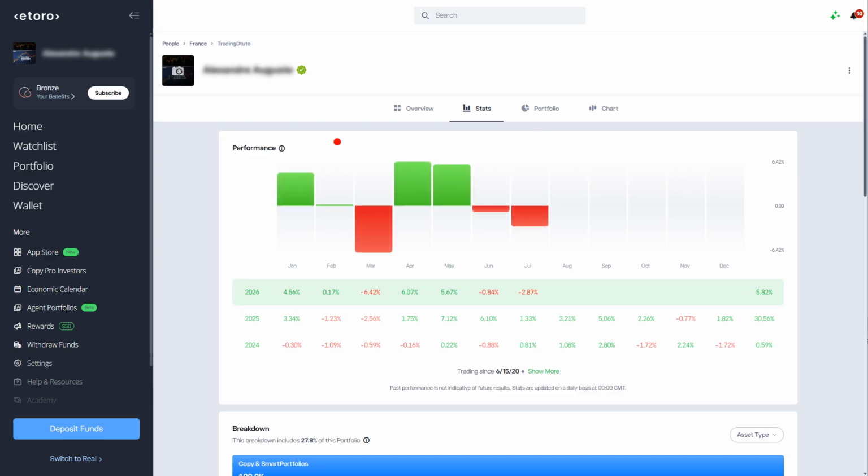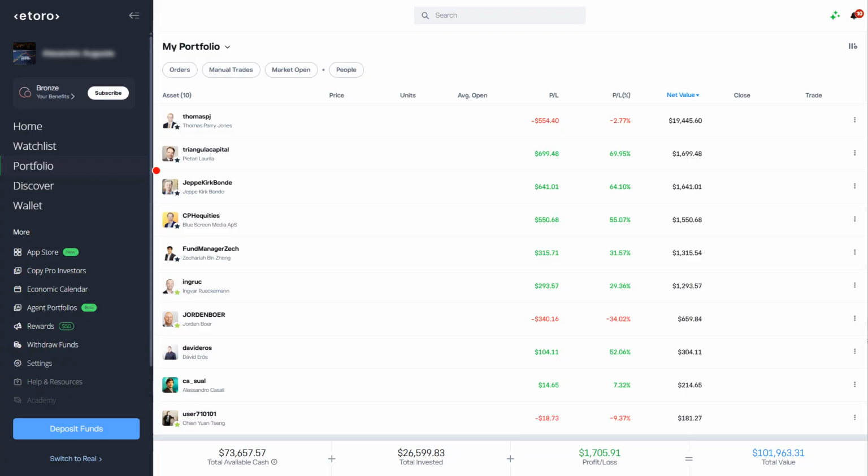Next, another important tab will be your wallet. I click on it. Here you can see all the places I've invested. So here you can see on this account currently, I copy people primarily, but you can also buy stocks, ETFs, or invest in cryptocurrencies if you wish. And here you can see each time how much I earn or lose.